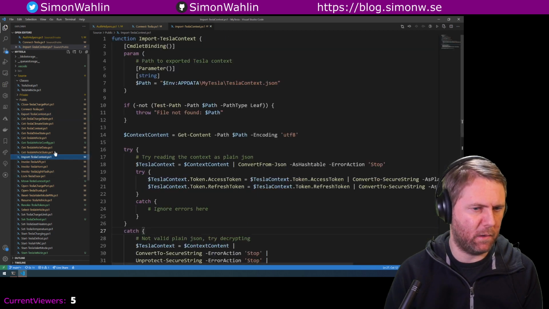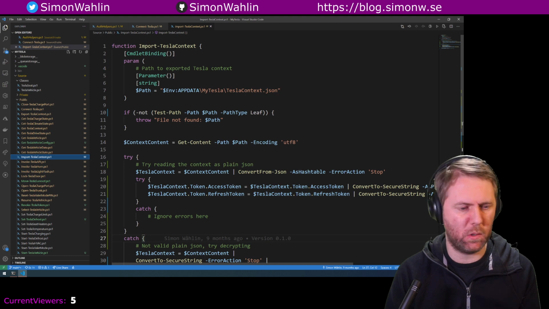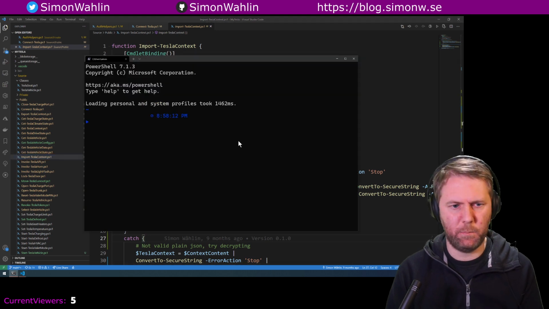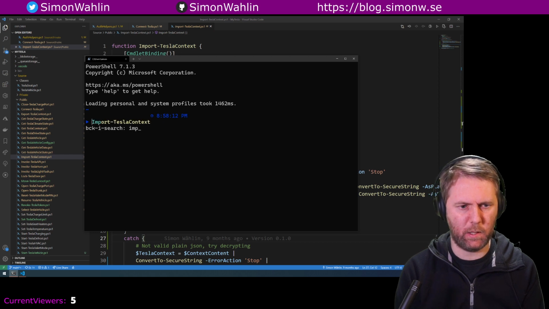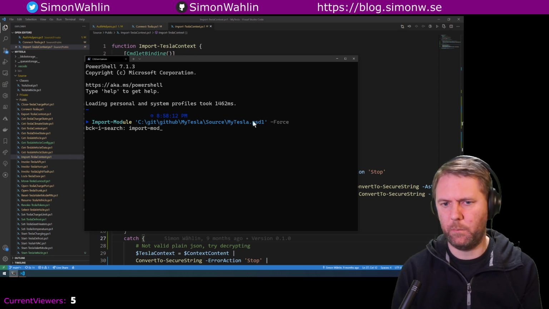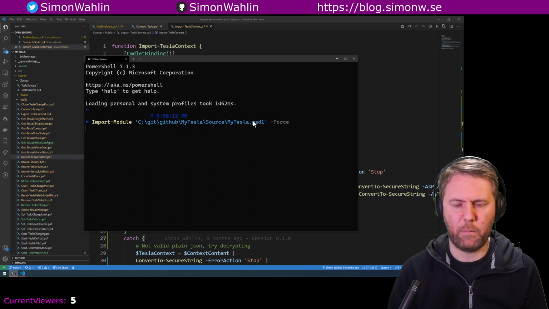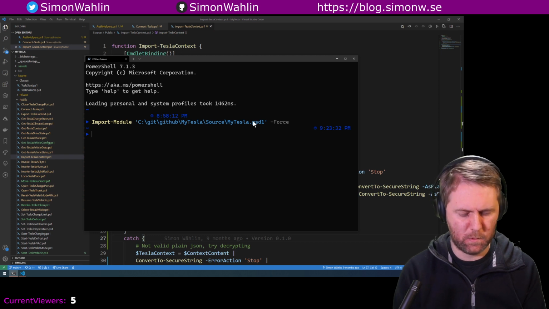And that also has an Import-TeslaContext. So the thing is, if I open up a clean PowerShell here, and I do Import-Module, and I'll just import the module directly from my dev source.